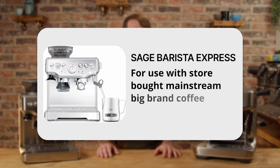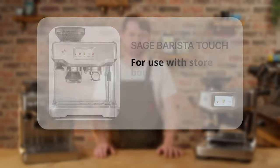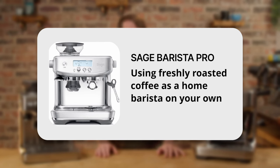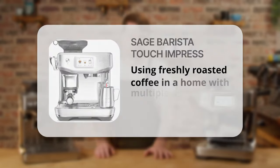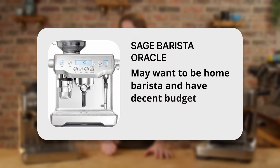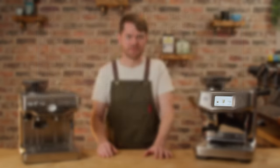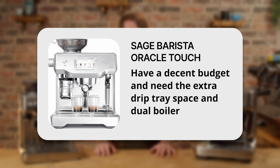So there you go. To recap: if you're using mainstream big brand supermarket coffee beans, the Barista Express is going to be your number one choice, or the Barista Touch if you want the touchscreen experience and auto milk steaming. If you're using freshly roasted coffee beans as a home barista, the Barista Pro will be the perfect choice if it's just for you. If a non-home barista will also be using it, then go for the Barista Express Impress if they just need assistance with the espresso, or Touch Impress if you have the budget and they want the touchscreen and auto frothing. If you think you want to go down the home barista route but you're not entirely sure, or you might want to just do the home barista thing at the weekend when you have more time, then my first choice would be the Barista Express Impress — or maybe the Oracle if you have the budget and you like the idea of making things more convenient with auto steaming when you're in a rush. If you want freshly roasted beans with barista cup quality but an ultra-convenient touchscreen experience and auto milk, then the Barista Touch Impress would be my first choice. If you have the budget and think you'll benefit from extra drip tray space for wider cups and faster workflow from steaming and pulling shots simultaneously, then maybe the Oracle Touch.